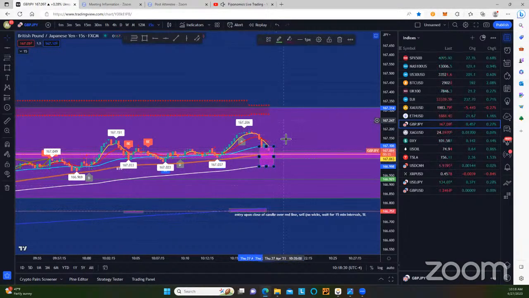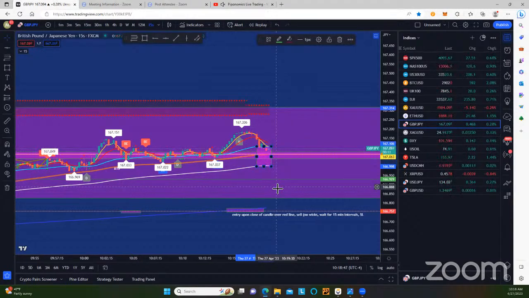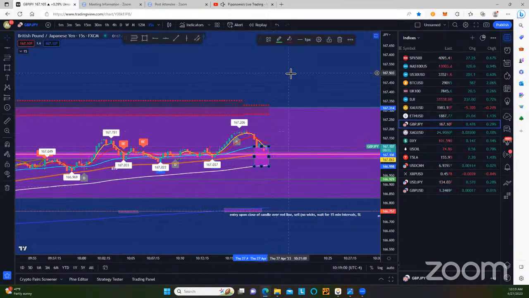And this is the reason why lot sizes make so much sense. Because you want to make sure that you have a reasonable enough lot size that won't kick you out off of one trade. If one trade hits stop loss, you want to make sure that you can hold it because you have enough balance and margin to be able to sustain that drop. So here we're just waiting for it to play out. Let's see what happens.